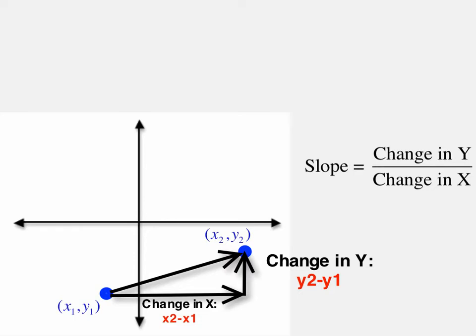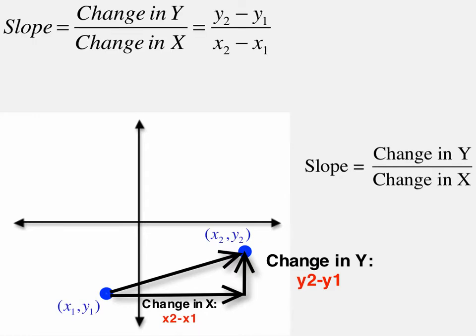That means if we want to find the slope of the line containing these 2 points, the slope will be the change in y over the change in x, or y2 minus y1 over x2 minus x1. So now we have a formula. Given 2 points and just their coordinates, we can find the slope of the line containing them. We didn't even have to look at them. We didn't have to count it out on our graph. This is so powerful because just given those coordinates, we can find the slope.